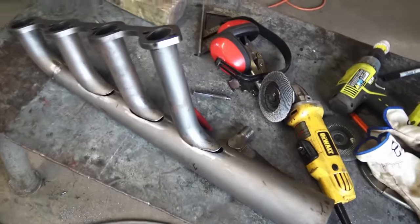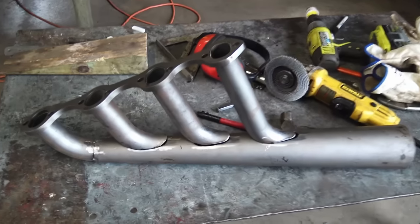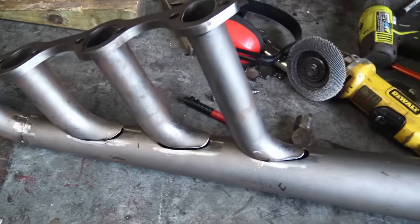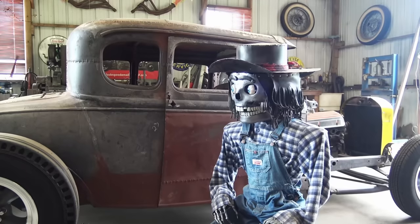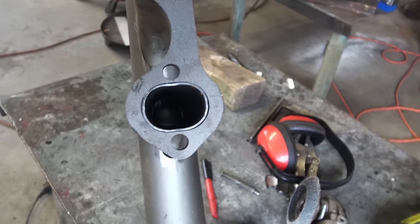Yeah, not quite there yet. Got it stuck together, still got a few gaps. Got to do a little bit better fitting than that, so got to work on that before we start welding her up, for sure. My confidence level just fell down a couple digits.